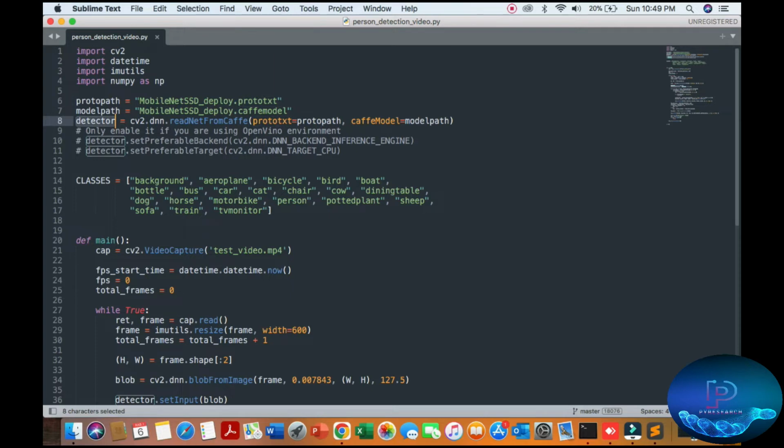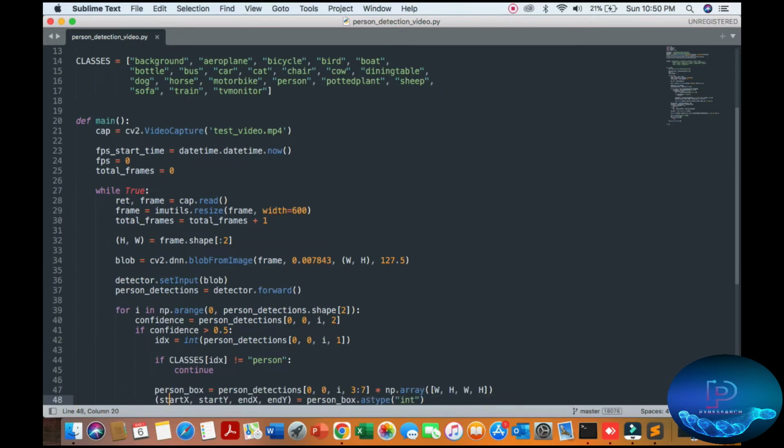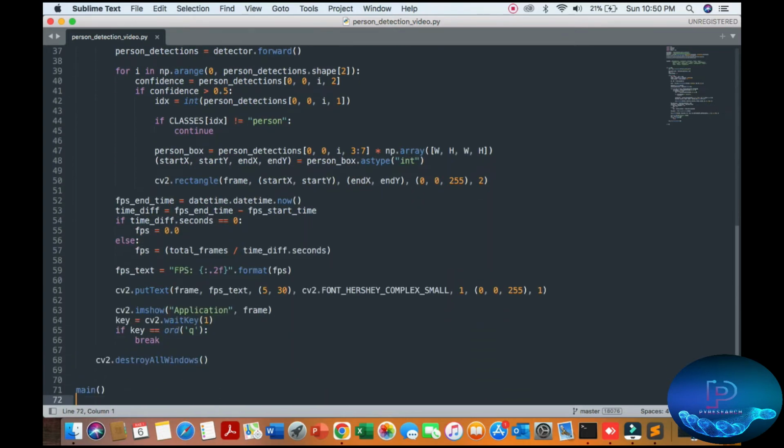Our classes: now we target only person. Okay, we detect the person. You load the mp4 video. For real time you can also use webcam 0 and 1. So you can see the basic code.